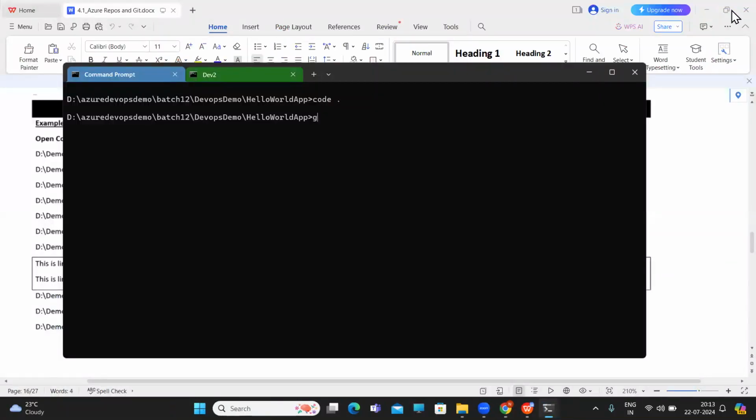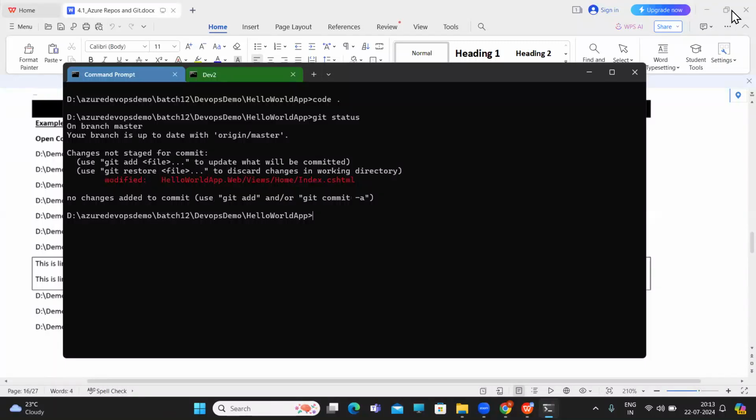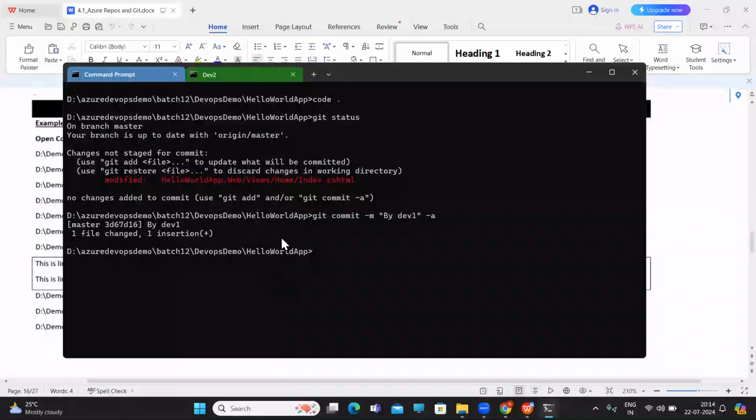Just check its status. git commit with message 'alpha name by dev1'. Okay, done. Now I have committed here.